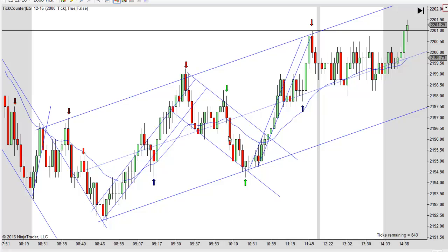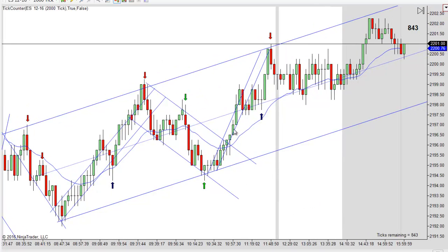But it does run down, and if you draw on that line and copy it and pull it down, it bounces right here, and I already showed you the two measured legs down. I like that one for a little aggressive move back to the EMA, back to the trend line. And if you caught that one, you could have ridden this one all the way up, really.